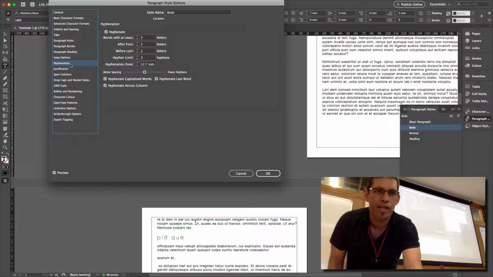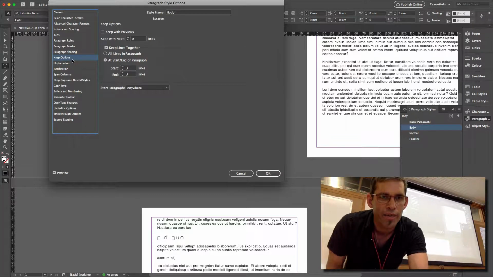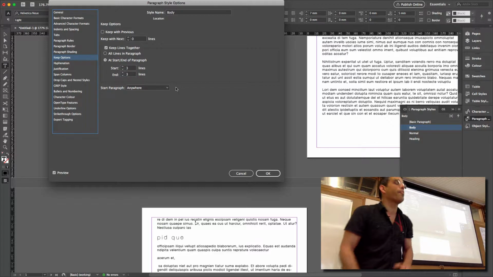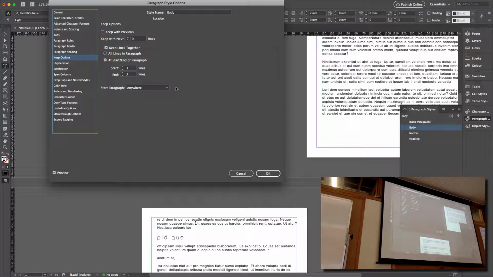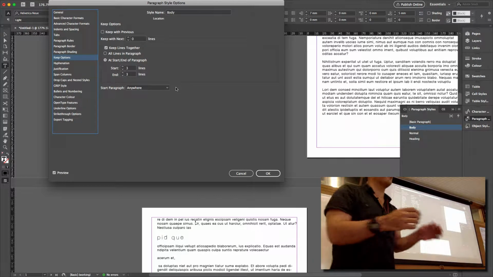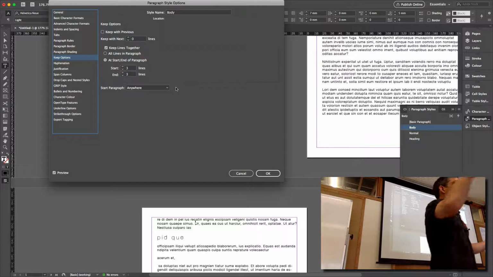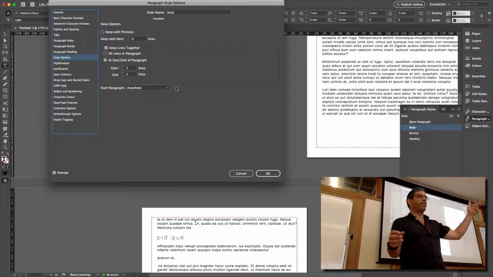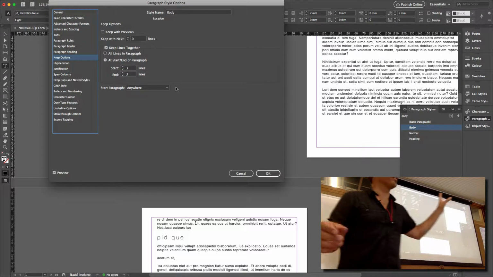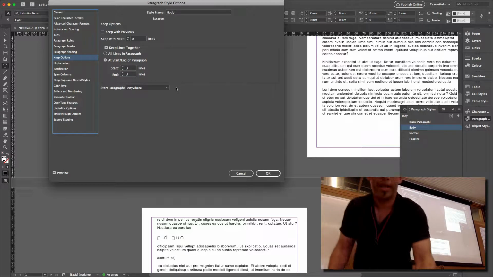All right, so I'm still in the keep settings. Is there anything else I need to set? The start paragraph says anywhere. This is really handy if it's a chapter heading. A chapter heading starts on its own page. You never see a chapter heading start halfway through a page. Quite often, in a book, it'll be on the right-hand side and it'll have Chapter 1. That might mean you've only got a couple of words on the left-hand page. Who cares? Sometimes it's even a completely blank page.